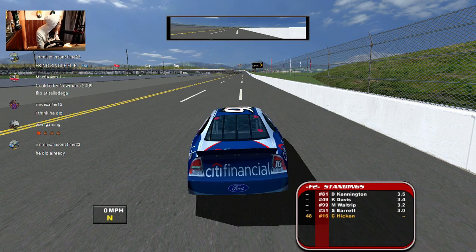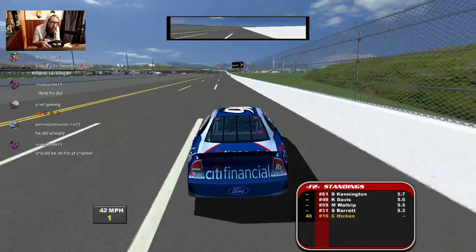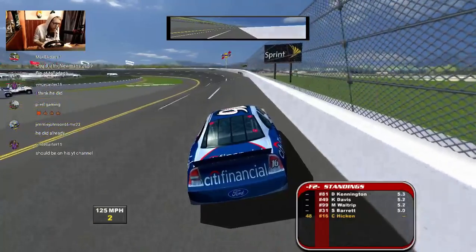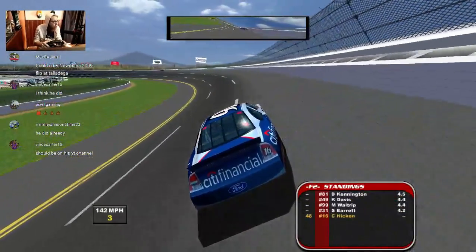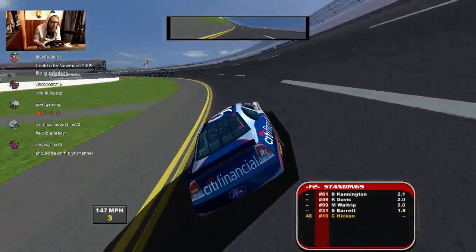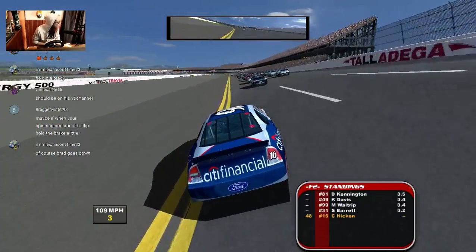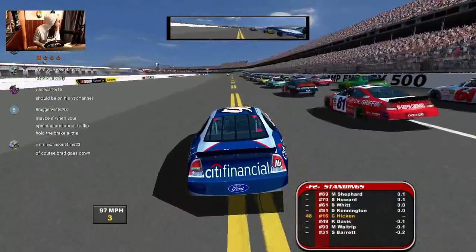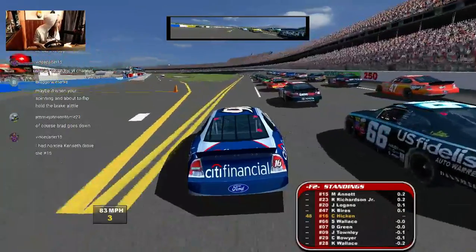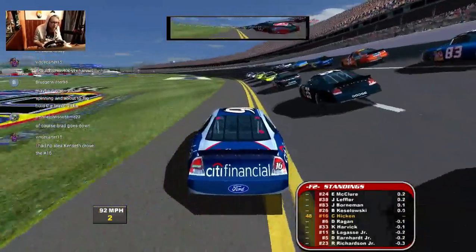I thought Elliott was trying to make a move on Biffle, but it looks like he's just getting some clean air. They're all playing Follow the Leader now. Thanks everyone for joining the stream. Right now I'm trying to reenact Matt Kenseth's 2009 Talladega flip while watching the Sprint Cup Talladega race. And Brad Keselowski's trying to make his own line. Is he gaining or losing? No, he's losing a spot. I was going to say, how the hell is he gaining positions with no drafting help?